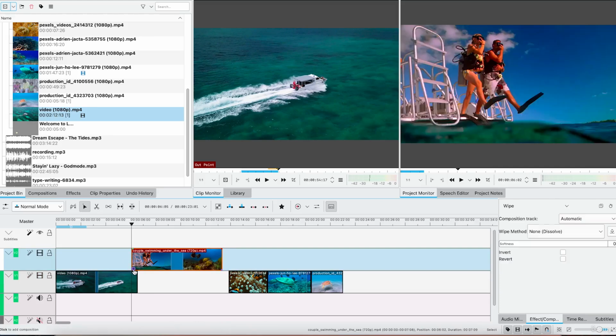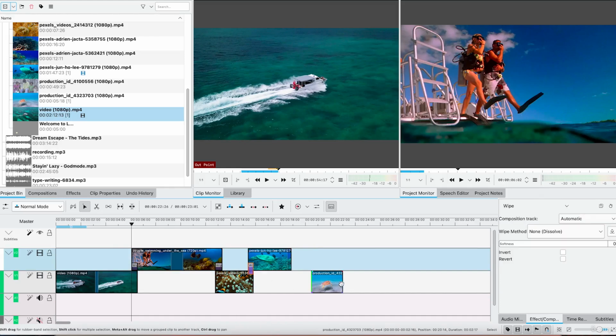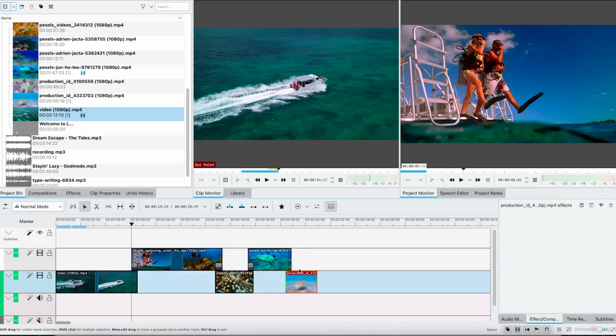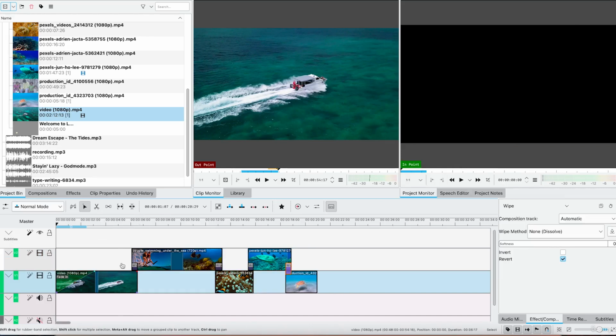I'll come to the bottom and just create a simple transition, which is the fade in, and then the same way here we can create another transition. All right, so we can just raise this one up so we can have another transition so they transition smoothly in between. All right, so this is it. So we have all our transitions and our clips connected, and if you want, we can have something like a fade in into the video.